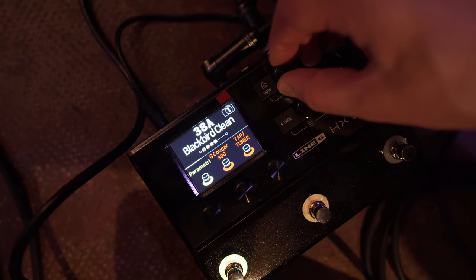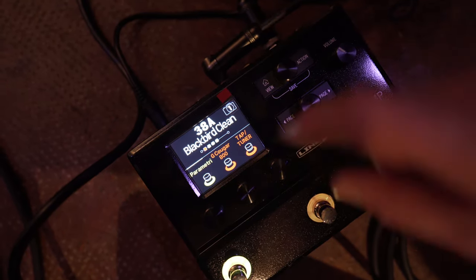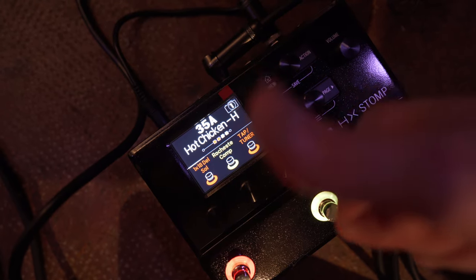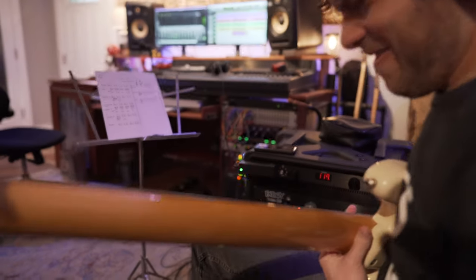Going through this pack at the studio, you would think one of the Blackbird presets would be appropriate for the situation, since it was designed with the recording studio in mind. But I wound up settling on the Hot Chicken Hot preset, which had the right amount of aggression I was looking for on this track. The producer was also pleased with the result. Check out the finished track here.